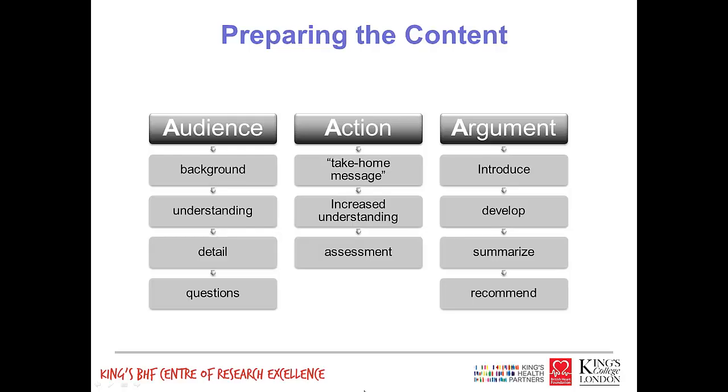And of course, your argument needs to be structured. You need to start with a clear and concise introduction to your talk, explaining what the current level of knowledge is, explaining where we are in the literature, for instance. Use the literature review that you've written for your project, and explain to the audience where we currently are, and then develop on those ideas by talking about the methodology that you're going to be talking about in your talk. Show the data, summarize your data, and then give a list of recommendations of where either the field is going or what further research might be needed to fully answer the questions.